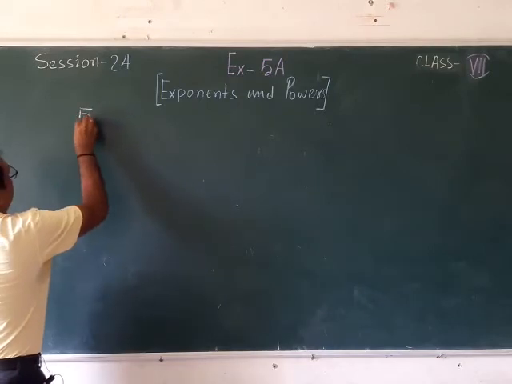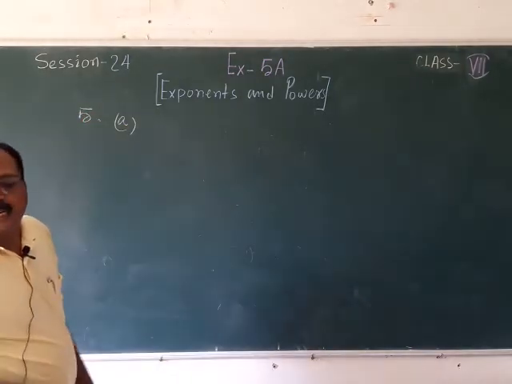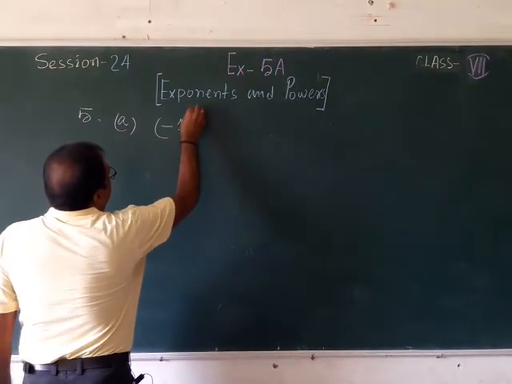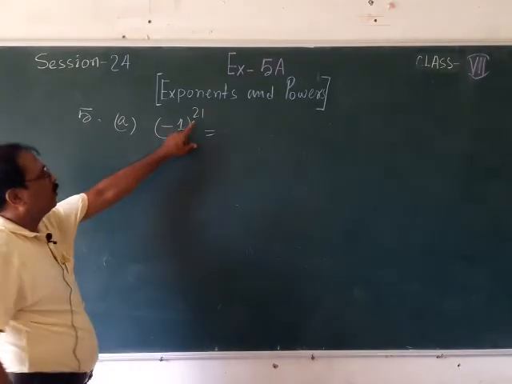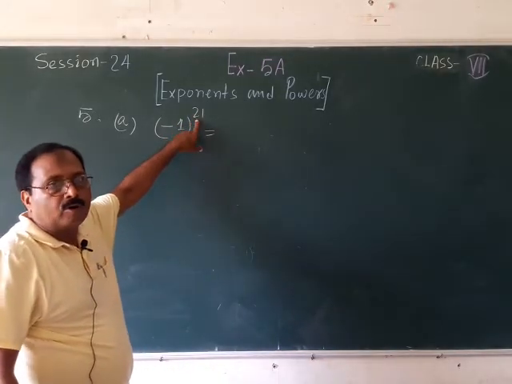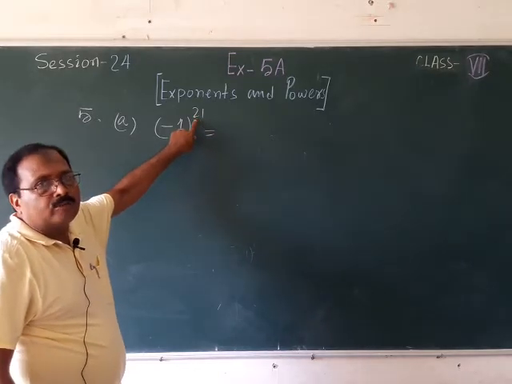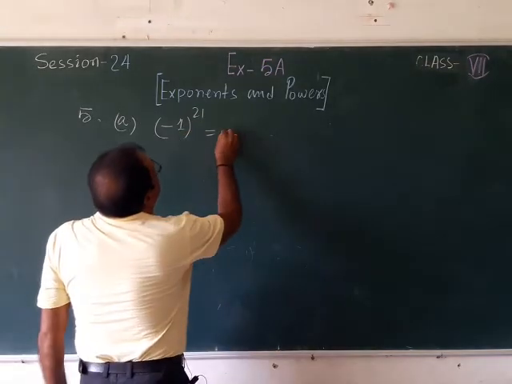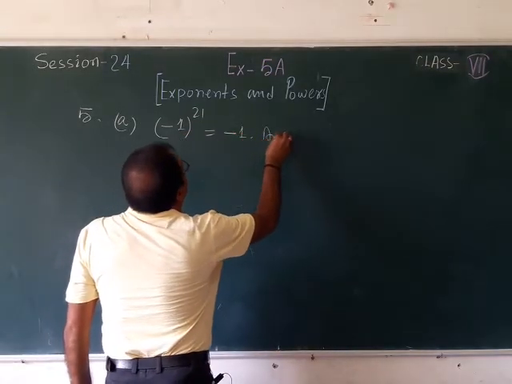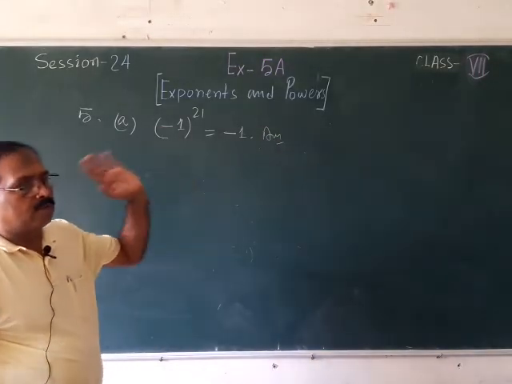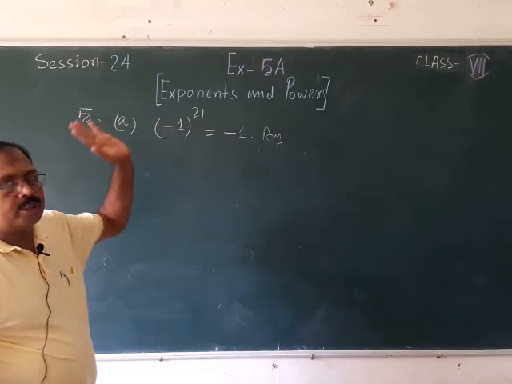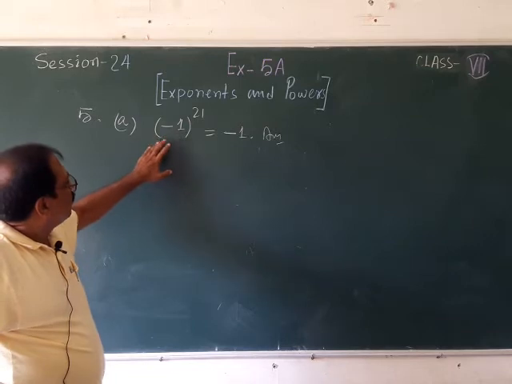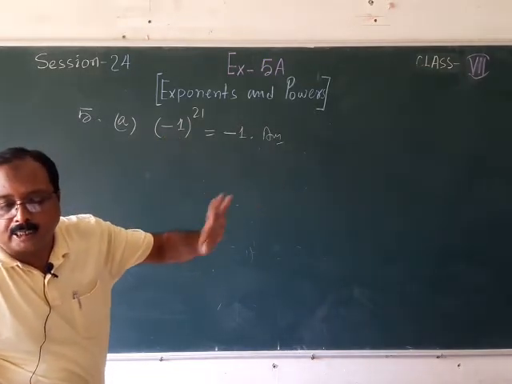Here 5 number A, the simplification is there, that means you need to write the value of minus 1 to the power 21. As you can see, first of all you just check this number, 21, is it odd or even? As 21 is an odd number, therefore its value will be minus 1. Directly you can write your answer, no need to write minus 1 into minus 1 into minus 1, 21 times, then ultimately you will have your answer. No need to write it like that, just you can use your concept to write the answer of such questions.